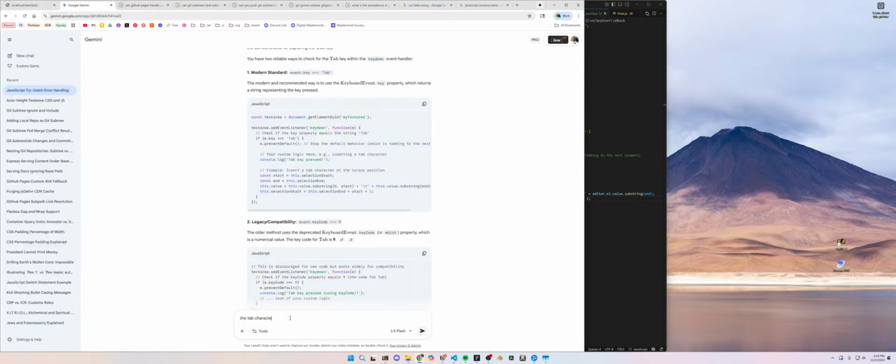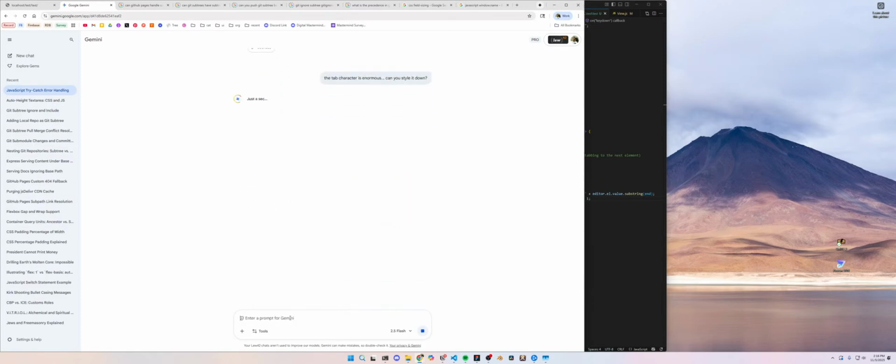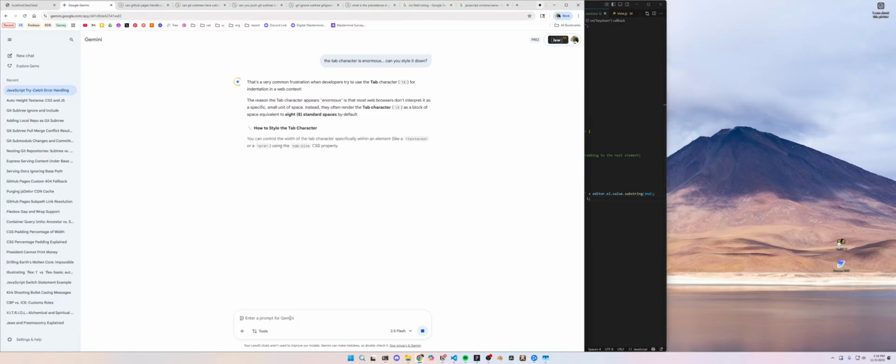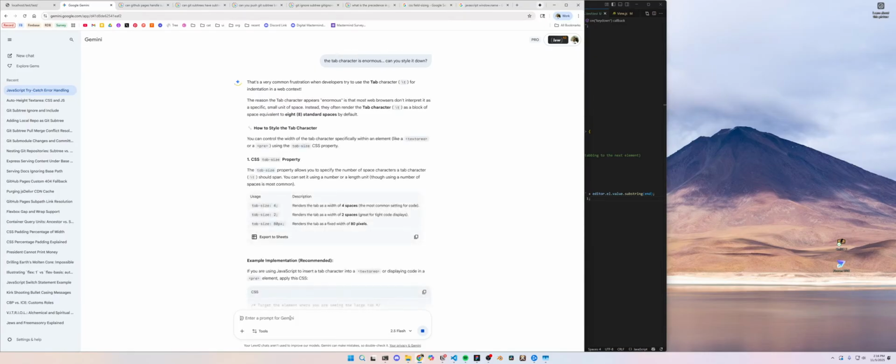Tab character is enormous. Maybe style it down. Eight spaces. Boom.